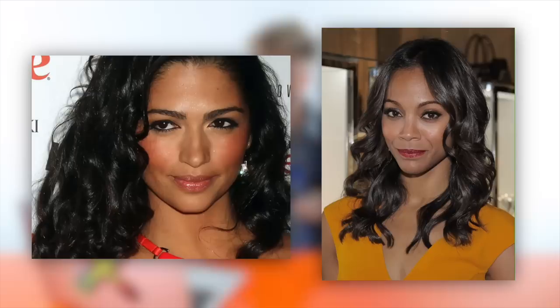The curl. There's a way to do the curl right and there's a way to do the curl wrong. You see these two images? The one that's hot is giving me cute. It's also wavy, it's not exactly curly, but honestly, I would just stay away from tight curls in general unless your hair is naturally curly. I'm not talking about natural curls, okay? I'm talking about things that you do to your hair to style it that make you look older. All right, so before all the curly girls come after me, I'm not talking about your natural curls.